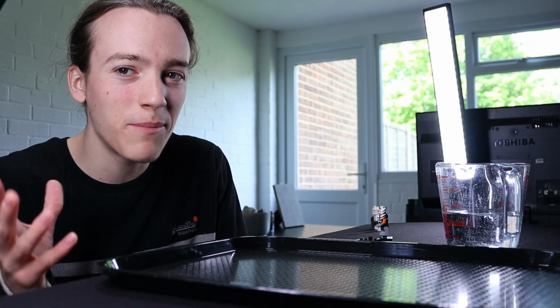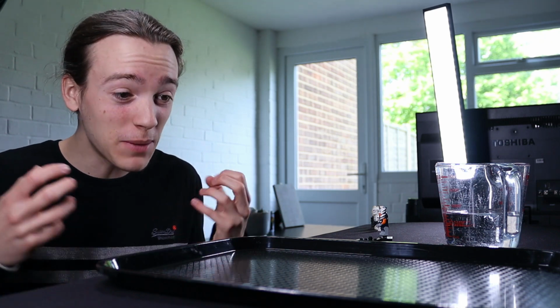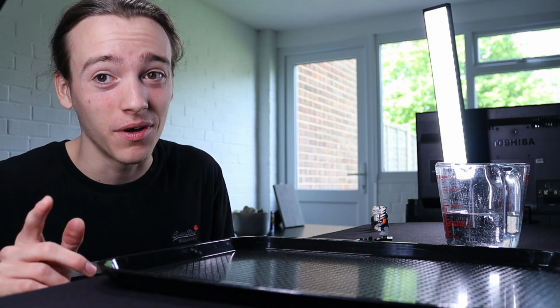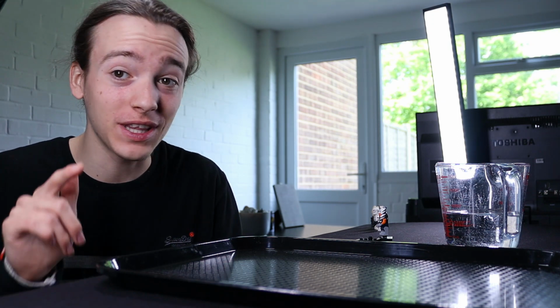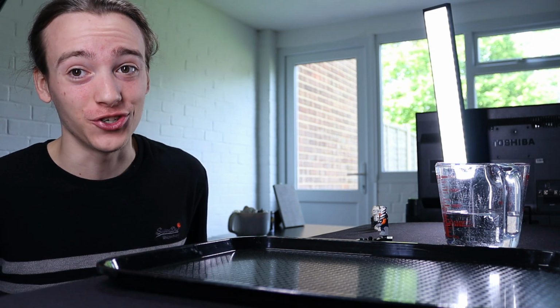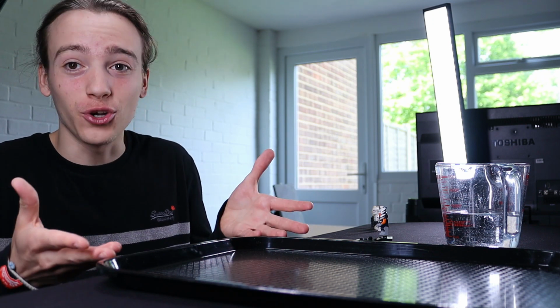Now, as I'm trying to ramp it up, I've got to think of a type of photography that's really cool, that makes people look at it and just go, wow, that's awesome. And I thought about one style of photography that often works very well, and that is reflection shots. You can do that using water or glass, and I've got a tray here.